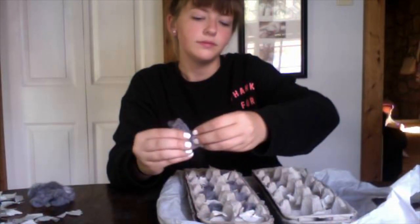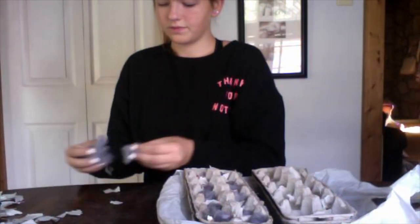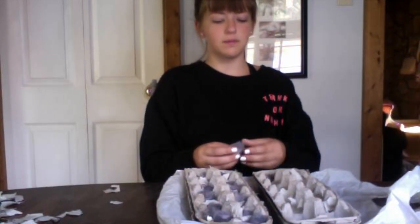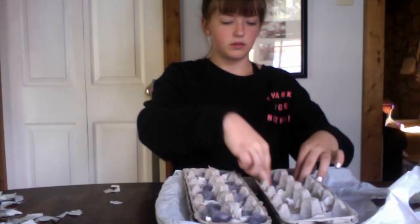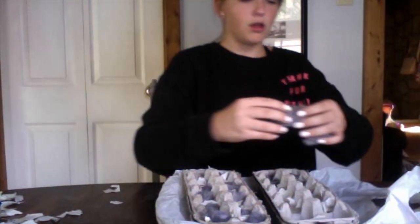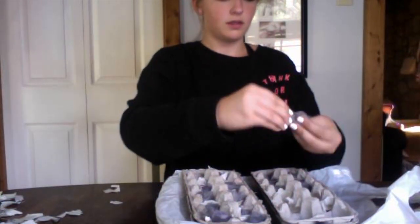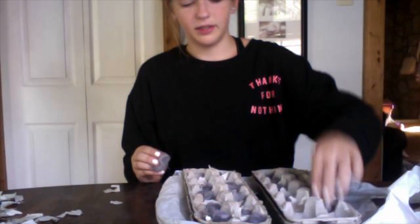This is making me so nervous because there's so much dust coming out of this. We have our wax warming on a hot plate warmer right now. And when you're doing this, you want your wax to be completely liquid. Right after this, I'm going to pour in the wax. The lint is the last step.